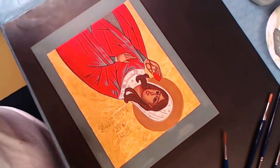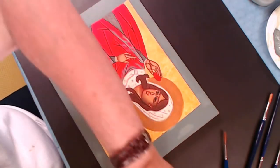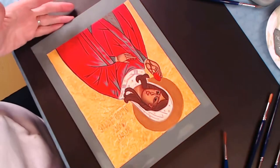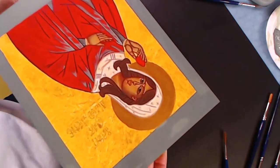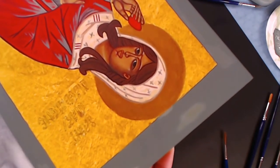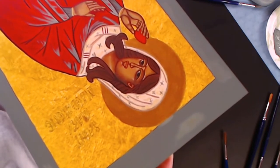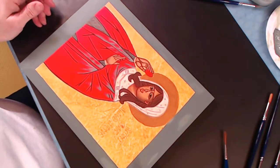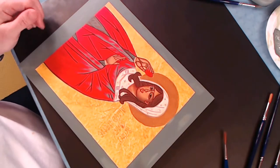Now, the other thing that I did was we were putting the rich gold on the halo, and this is three coats of rich gold. It is still a bit translucent. You can still see the yellow through there, and I think I may be okay with that. I'm going to let it dry, see what I think. It's possible I'll do one more coat for that.